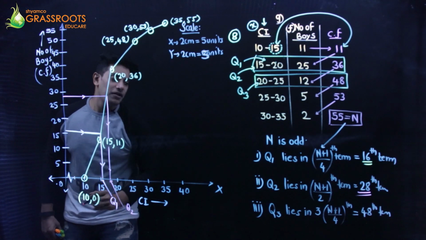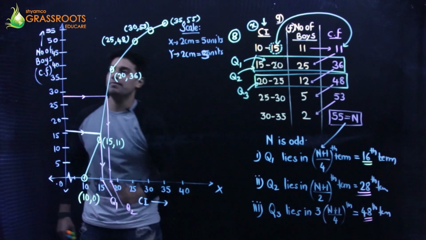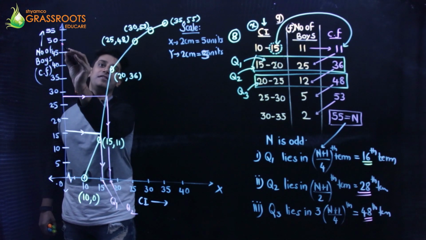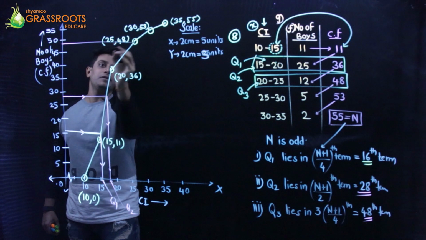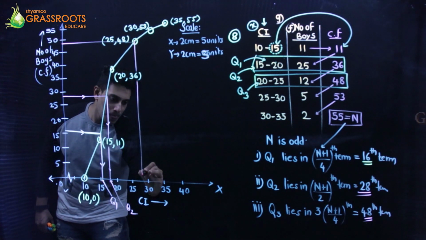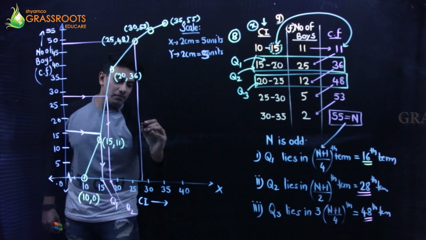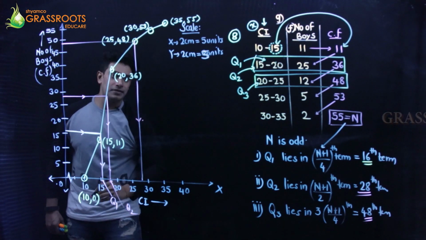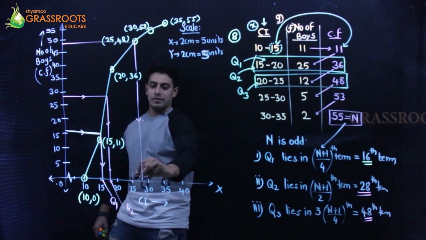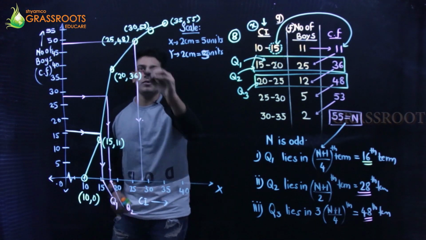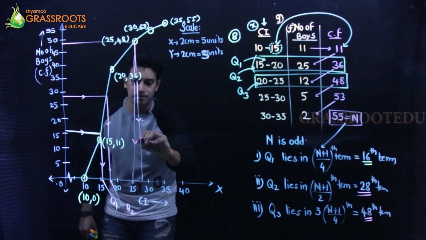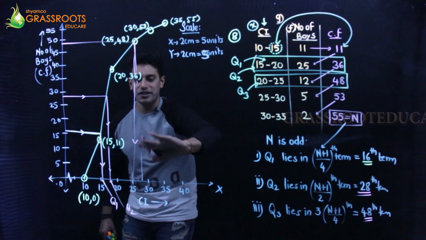And finally, pull a line from 48. 48 will be this sixth line again. It's going to be this itself. Pull it down. My answer will be somewhere out here. Okay, it should be somewhere around 25. You pull a line straight. It is going to be somewhere around 25.